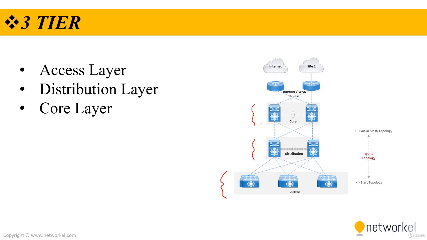We can use layer 2 switches in this layer because we are not based on routing but just on MAC address forwarding. The access layer is used to grant user access to the network devices, and mostly on an access layer switch we have some end user PCs, some printers, some IP cameras, and so on.